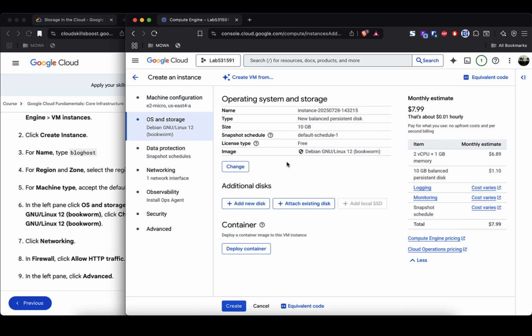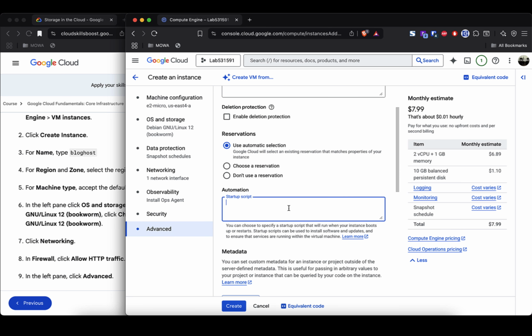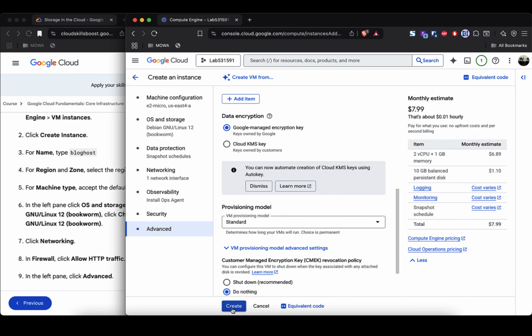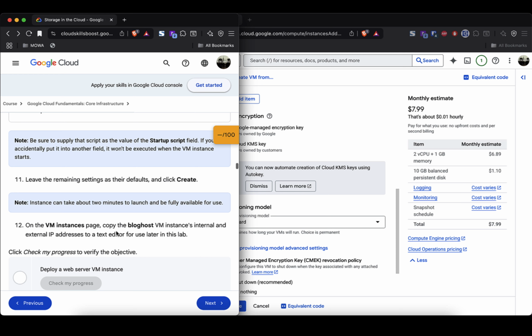We're gonna do OS bookworm, startup, automation and everything, and then we're gonna do create. Leave the remaining settings as their default and click create.